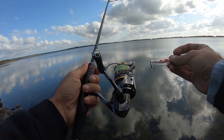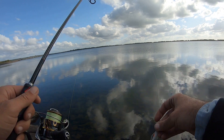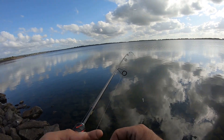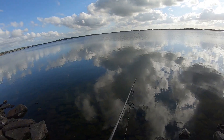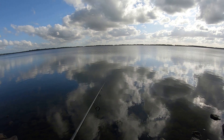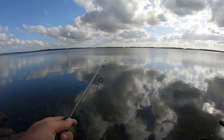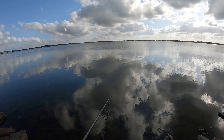To start with we're going to be using my Twin Power 1000 on the Zodius and we've got this little 7g Tassie Devil. We've also got the Strike Pro Bobbin Spoon that we're probably going to try at some point, a Pontoon 21 Spoon, some spoons that my friends from the US sent me, and we've also got Double Clutches which we might try as well. I'm going to flick around each one of these lures for a little bit and then change over if not getting anything to see what they want to hit.